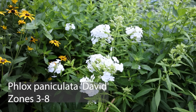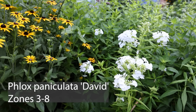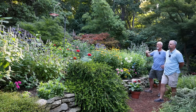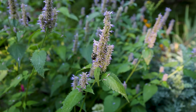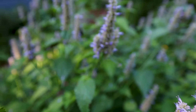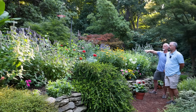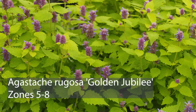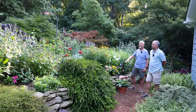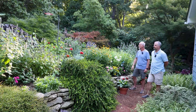But neighbors will come over and say, we want to see what you're doing in this area, because I always change it up. Yeah. The hummingbird mints, those are all volunteers from which I have no clue where they came from. The one in the foreground is the yellow leaf cultivar. Yeah. But a lot of the larger ones that you see are just volunteers. And they're pollinator magnets, so I keep them. Oh yeah, I love them. Those bees, now they're a horrible cut flower, but nonetheless.